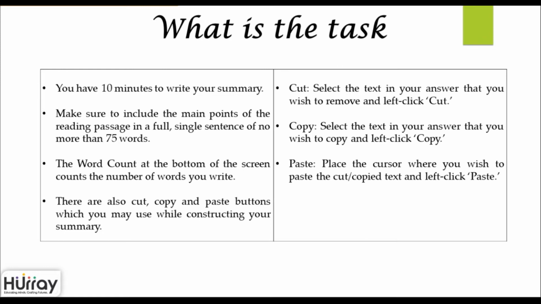The cut option is given where you can select the text in your answer that you wish to remove and left click and cut the matter. Copy is where you can select the text in your answer that you wish to copy and left click and click on copy. The paste option is where you can place the cursor where you wish to paste the cut or copied text. Click on the left button and then click on paste and paste that matter in that particular place.